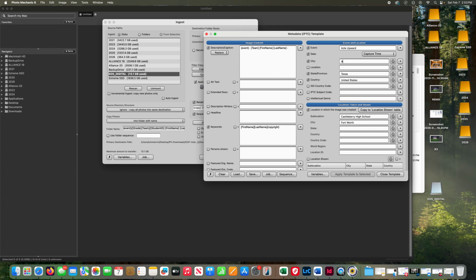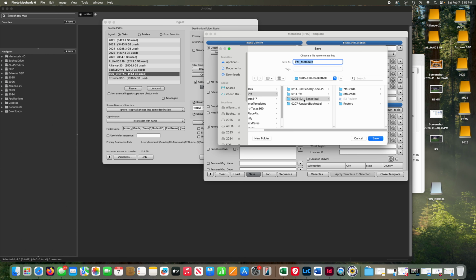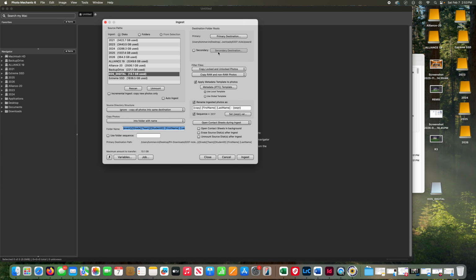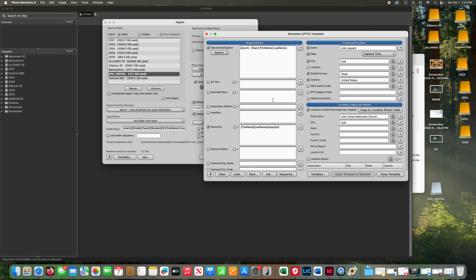It was at Easley United Methodist Church. In Easley. So let's save that. I'm going to make sure that has been changed. It's all changed. That's good.